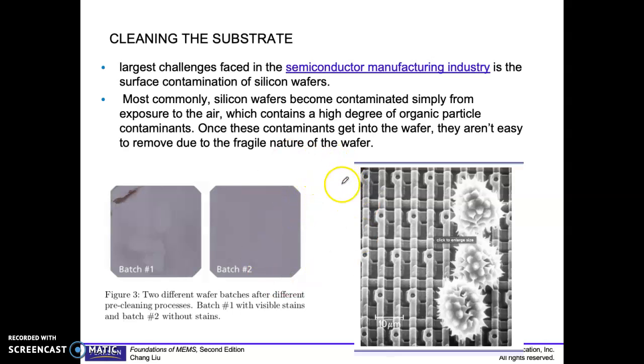Okay, so cleaning the substrate is crucial. After you have a wafer, before you start to do any additive or subtractive process on the wafer, you need to really clean it. So this is what we showed before. There is dust on top when we zoom inside the scanning electron microscope, and we can see here in this figure, batch 1 is the substrate that is not clean yet. Batch 2 is when we look inside the microscope, it has been cleaned without stains. So this is a very crucial process for you to start your fabrication. You need to really clean your silicon substrate before you do any process on top.